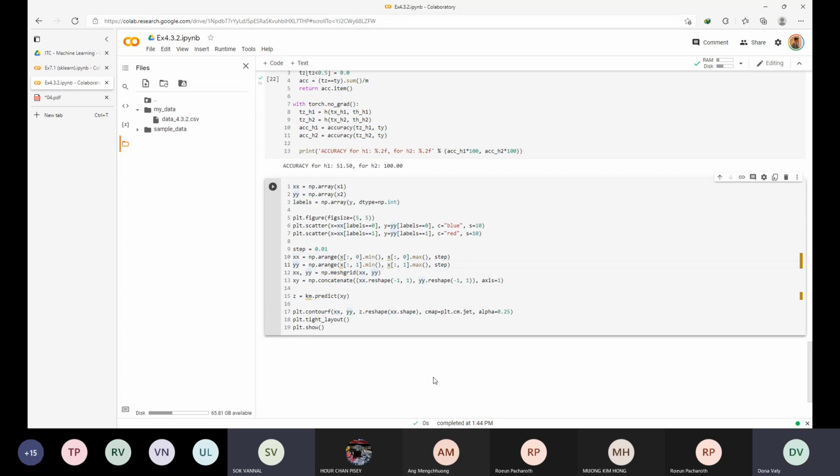Maybe use TMP instead, and this one should be TMP and TMP.